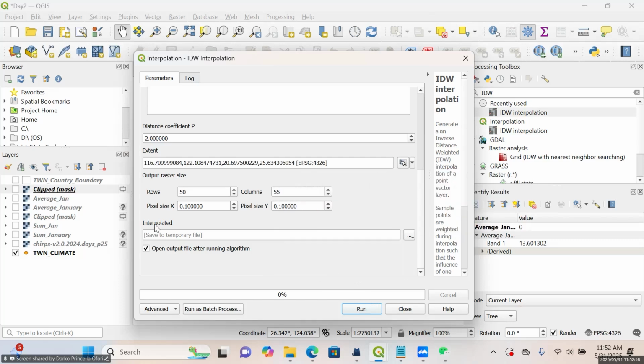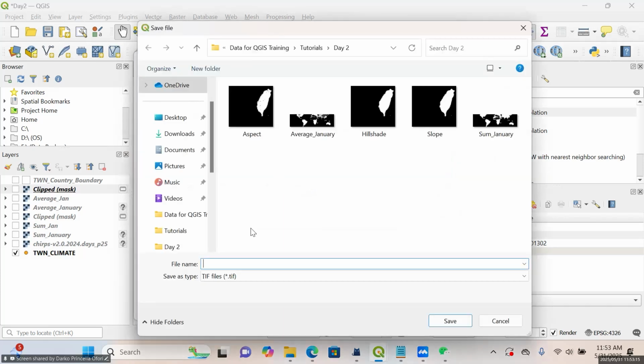After that, under this interpolated, you say save to temporary file. If you don't want to save it, you can go straight away, or we specify where we want to save it. So click on the dots, then move to save to file. Almost all the processes, you have to specify where you want to save your final output. So let's name our final output interpolation, or just IDW. And then we save.